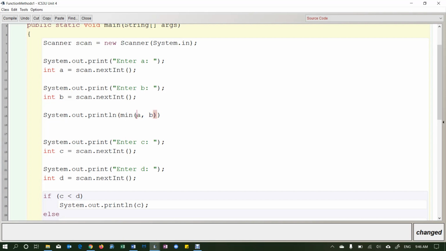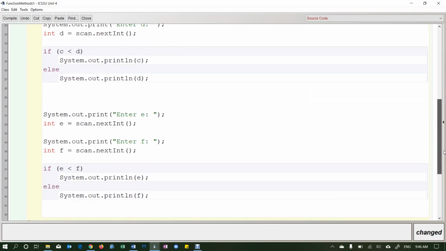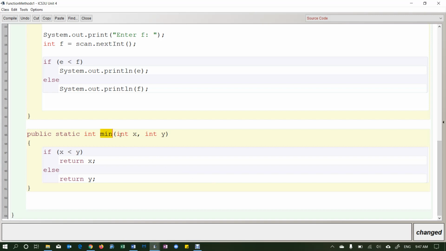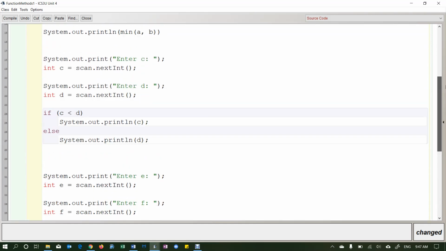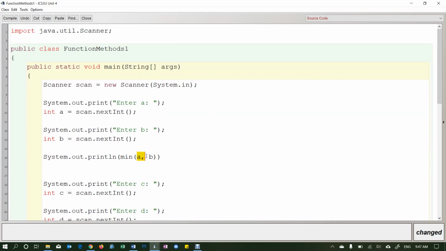So these are actually called, there's a special name to these things. They're called parameters. So essentially what I'm doing is I'm taking this value and this value, and I'm sending them down to the min method. I'm basically saying, hey, pass these down to the min method. And again, if I look down at the min method, I have two parameters here that receive the data that's coming down. So a gets plugged into x and b gets plugged into y. So wherever you see x and y, I'm really talking about a and b. It's a little weird, a little confusing. Oh, I'm missing a semicolon there.